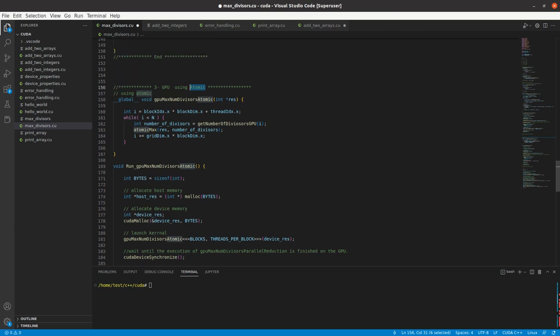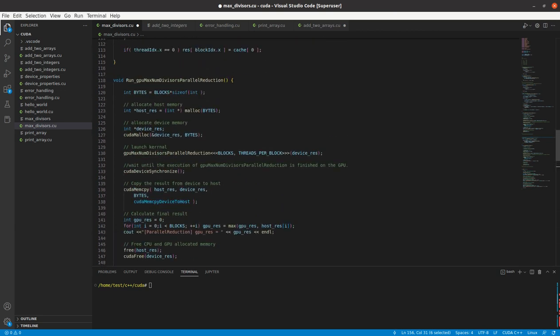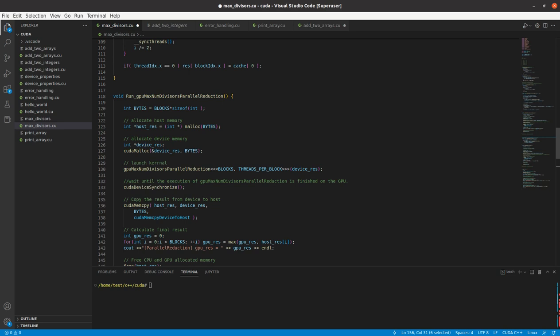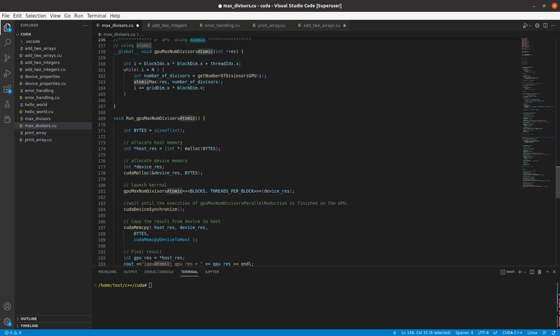So in this method, instead of declaring the array of the number of blocks, we will declare only the final results. So the host result will declare only one integer, and the corresponding CUDA or the GPU will allocate only one integer value, and we launch the kernel here.